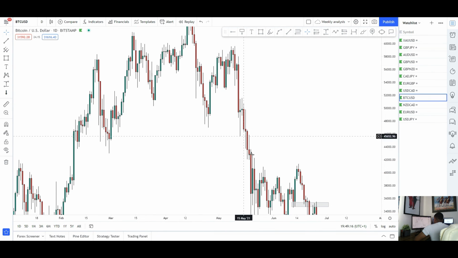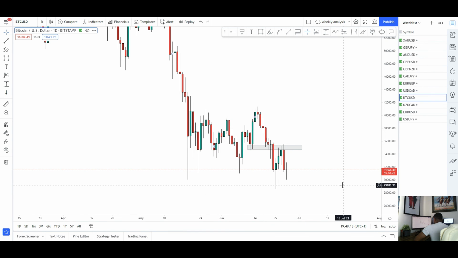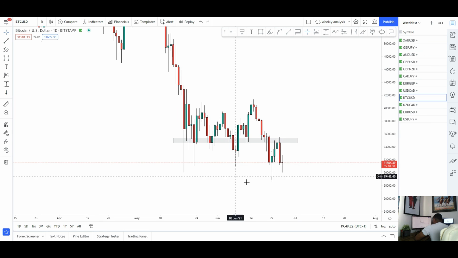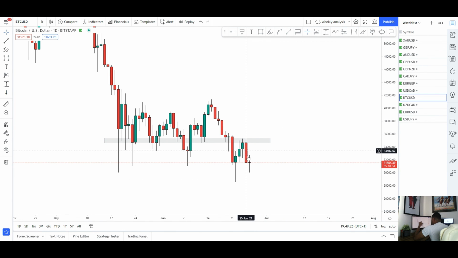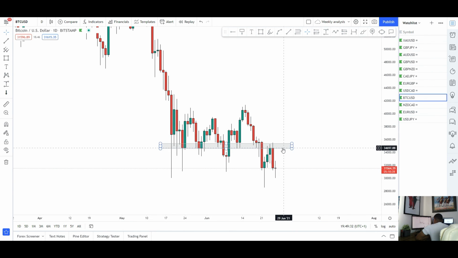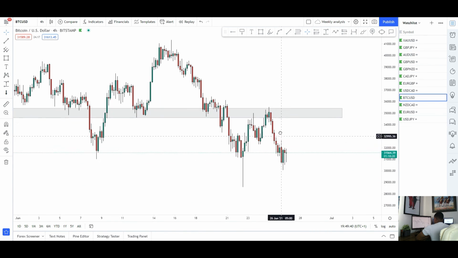You can still see in the higher time frames, we are still in a bearish market. We recently just cleared this support area here in the market, and then retested that as resistance yesterday with yesterday's daily candle. So the market is still bearish. I think potentially we could see some more downside if we were to get back above this area of 35,000. If we can get above that area, then we might see some more upside. But right now the market is still too bearish for Bitcoin.